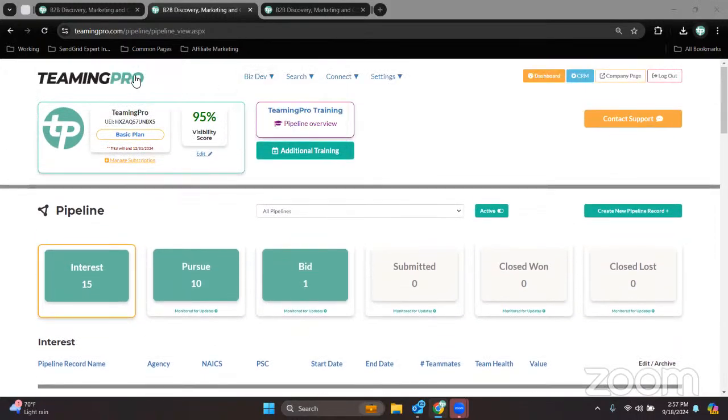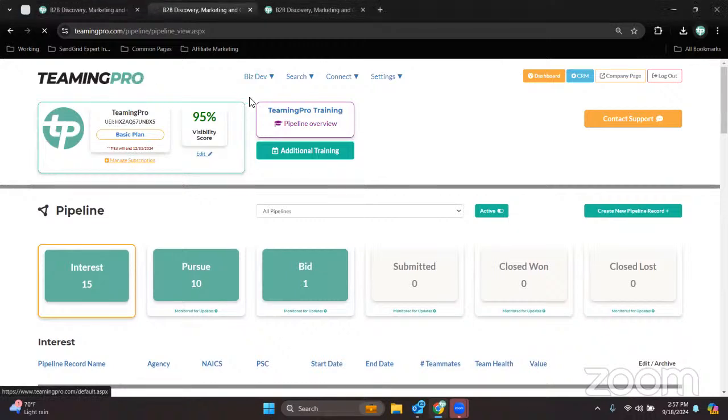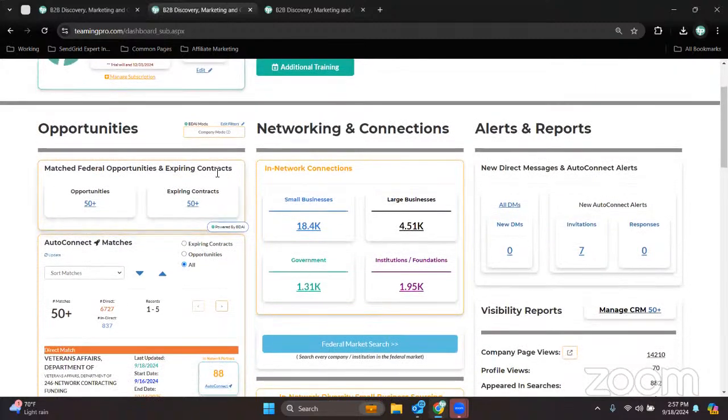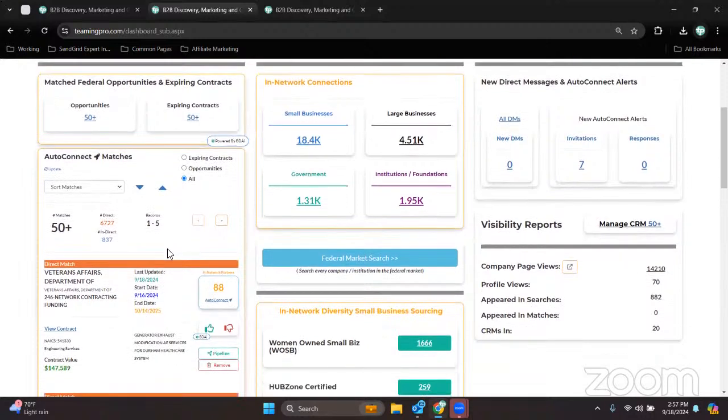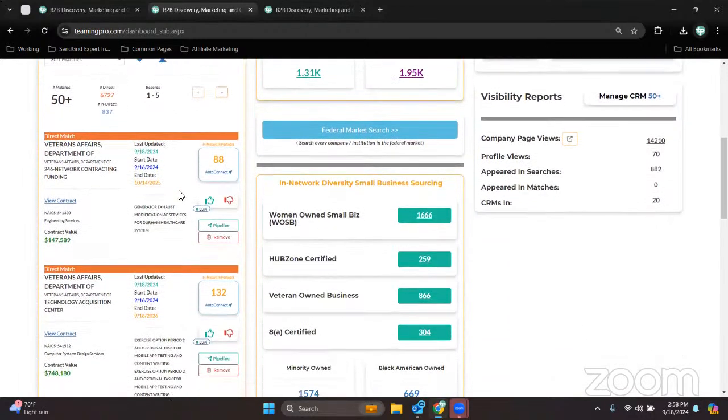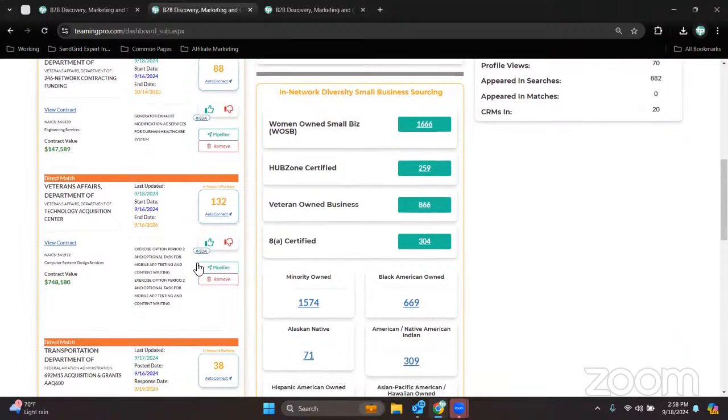So I will show you right here from the dashboard. If you're in the contract or the opportunity search, if you are inside your matches right here, or if you're on your dashboard, anywhere you're looking at a contract or an opportunity, you have a pipeline button right here underneath BDAi.